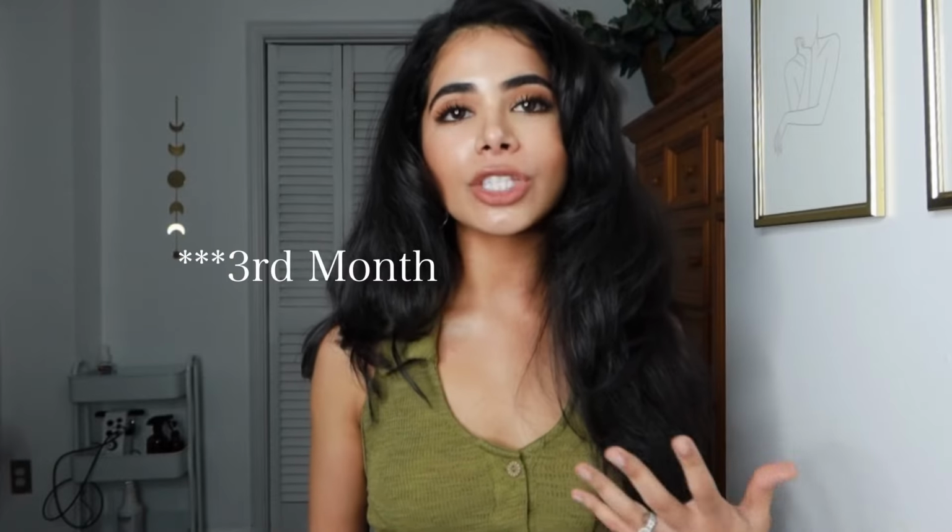Generally, within the first month of using tretinoin, it is common to experience irritation like dryness and flaking. Within the second month, some people may start to see a difference in their hyperpigmentation. They may start seeing less dark spots. In the first month, people might start noticing an improvement in skin texture. After 6 months of using tretinoin, some people may even start noticing some tightening and thickening of the skin. But again, this is not a guaranteed timeline to see results. Of course, everyone's skin is different.